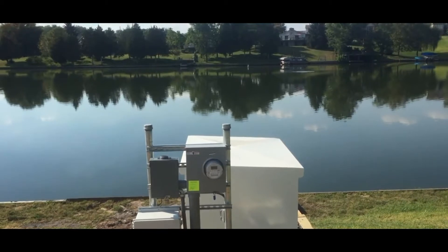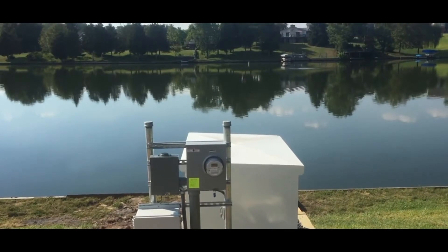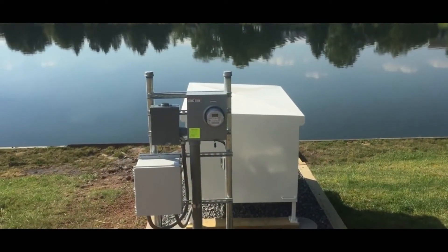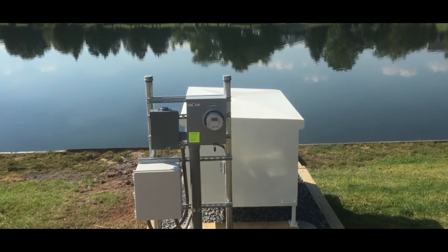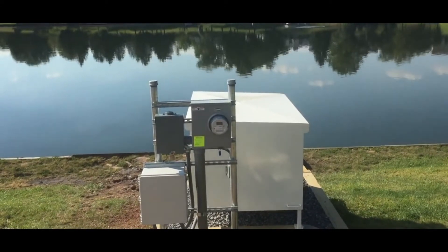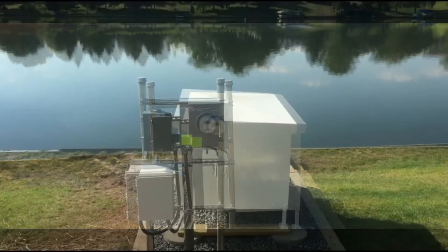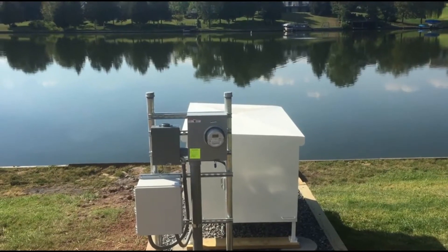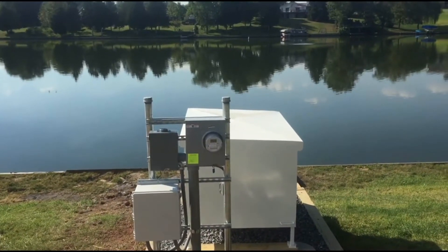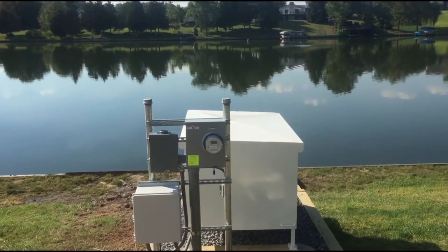From across the lake you can't even hear this unit, and the nearest house is about 100 feet away — there's no way they can hear it. Large lake aeration made possible not only with what goes out in the water to circulate, but also paying attention to what needs to be done on land with these compressor systems — aerating and circulating large lakes without many compressor stations and electrical connections, doing it economically and without creating a noise disturbance.